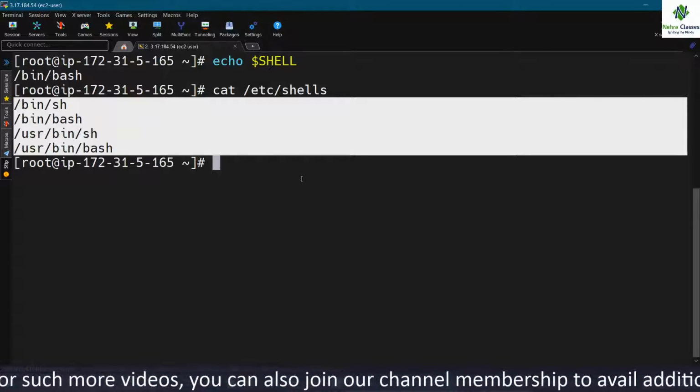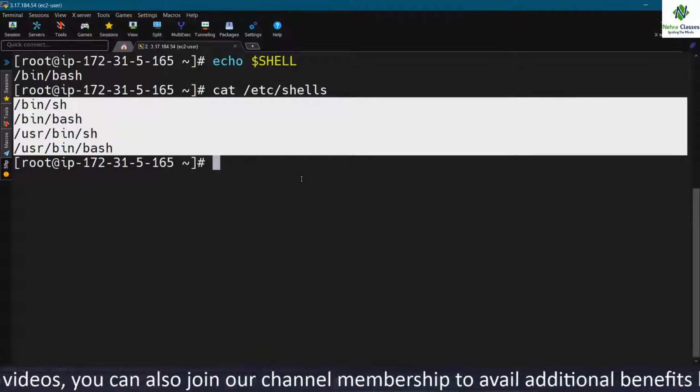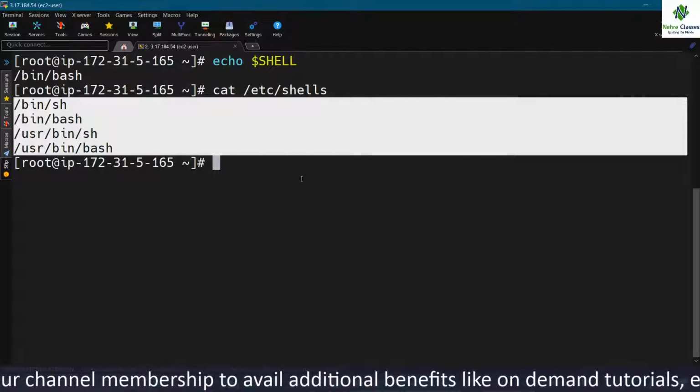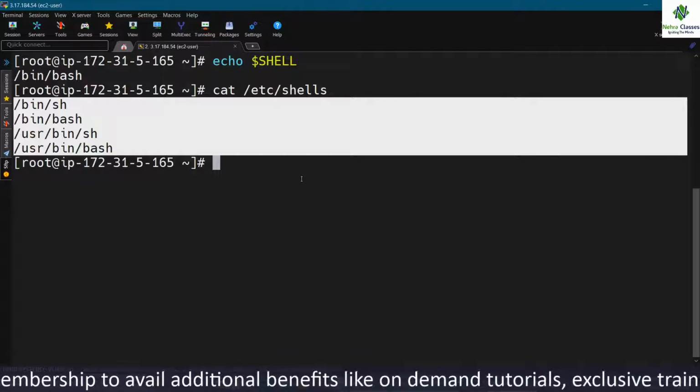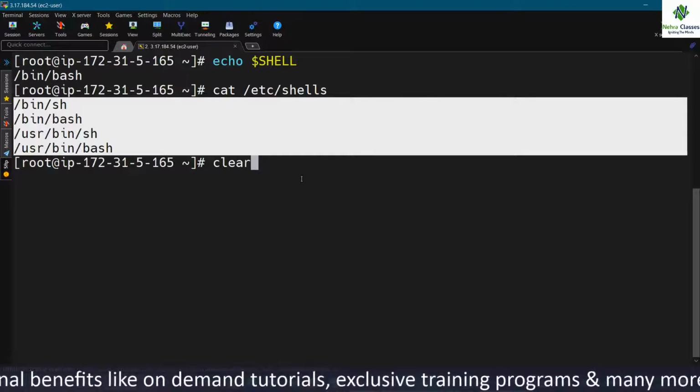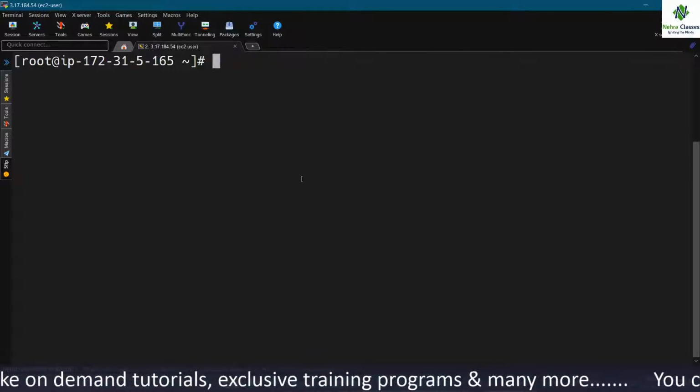In this tutorial we will use the echo command for many purposes. The echo command is very simple: whatever we write after the echo command gets printed on the screen as it is. Let me show you.